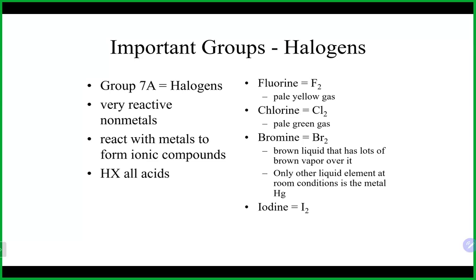Reactivity actually increases as you go up in the group. Maybe I shouldn't say that today, but it does increase as you go up in the group. Keep that in mind. Fluorine is more reactive than chlorine. Bromine is more reactive than iodine, and so forth. But as was the earlier question, you can see there bromine is kind of a brown liquid that has a little bit of vapor over it. And chlorine and fluorine are gases, and iodine is sort of a purple type of solid that comes out as well.